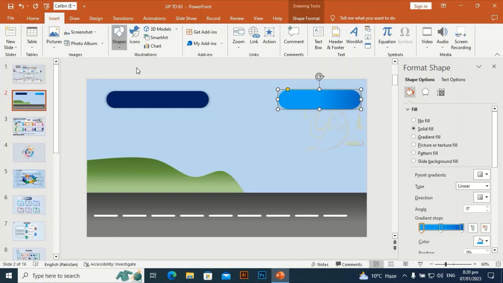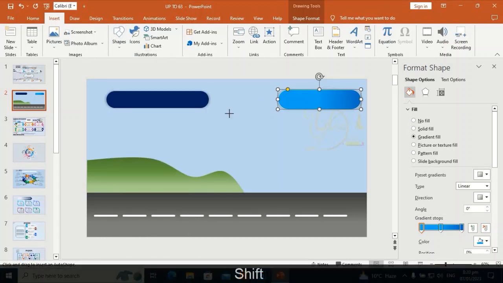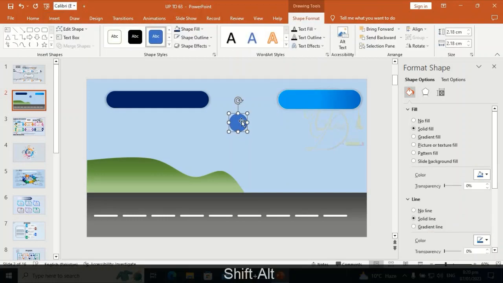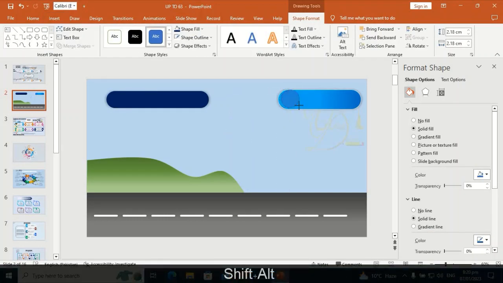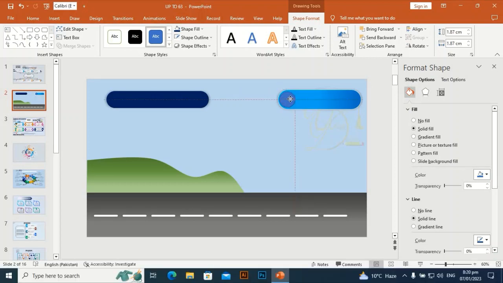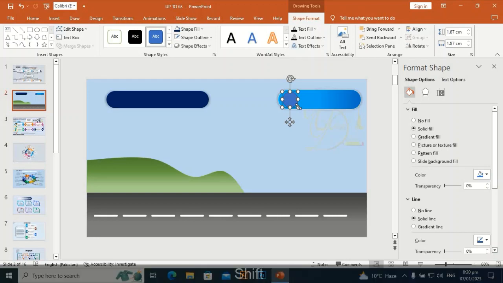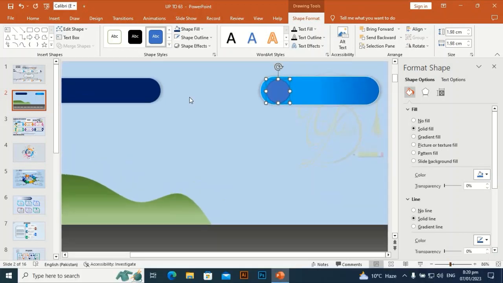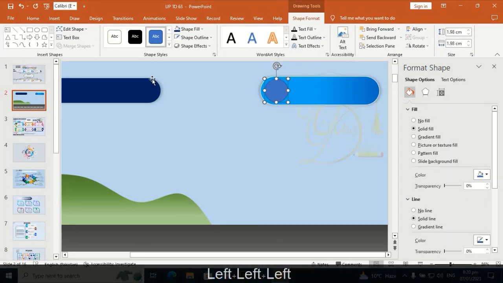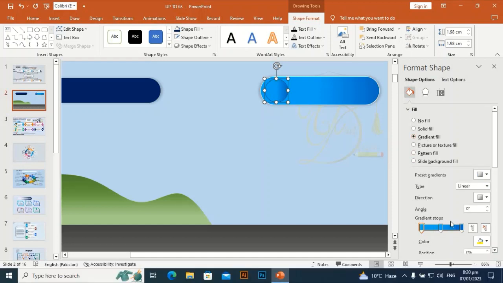Go to Insert, All Shapes, drag by holding Shift Alt, and I'm going to fit it with this shape. Zoom in and fix the line so it is perfect from all sides.